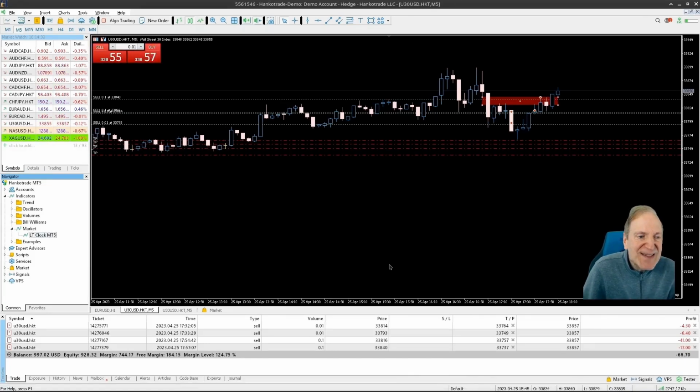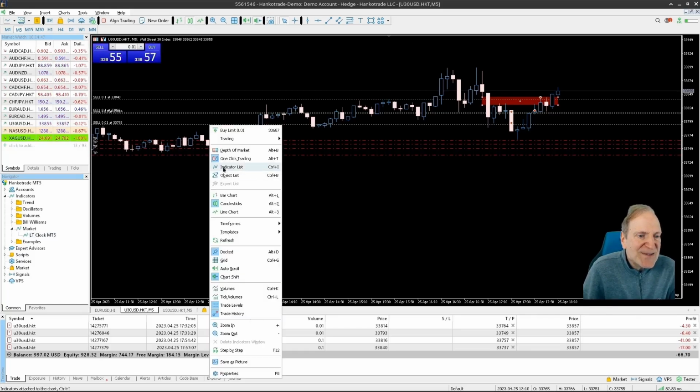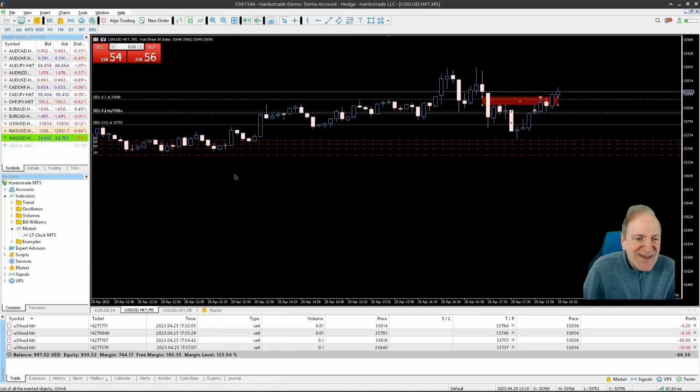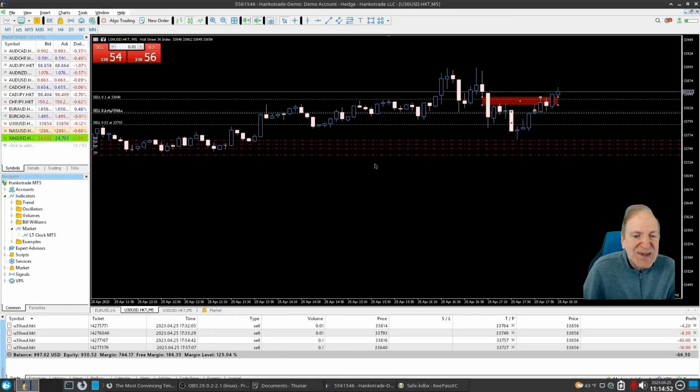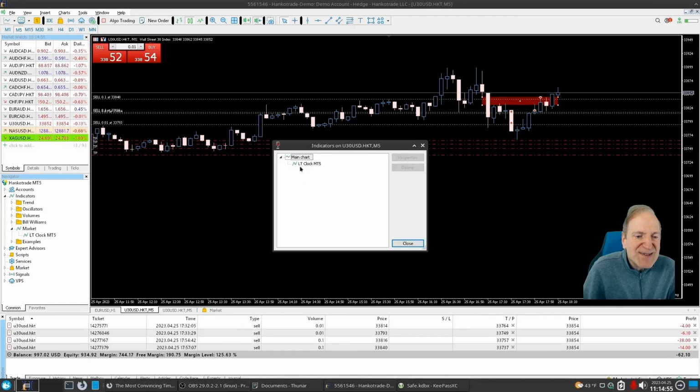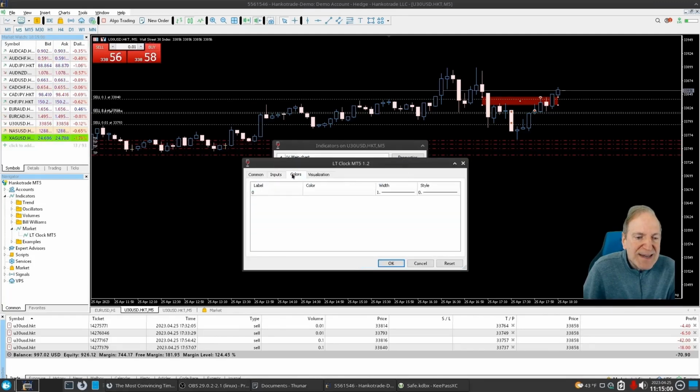So if I hit OK, then you should see the clock, but I'm not seeing it. Oh, I think it's in the upper left-hand corner. That's where it was showing it in the screenshot. So it's probably sitting right behind my trade buttons. So I can fix that. I'm opening my object list here after right-clicking. Actually, indicator list is where I want to be. Going to select that and hit properties, and then I'm going to move that.